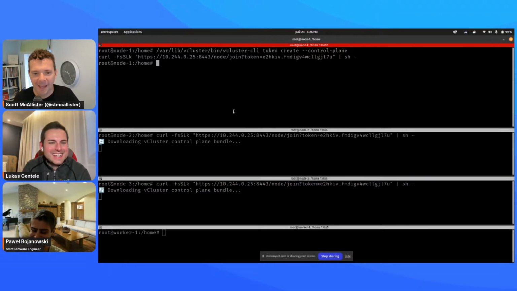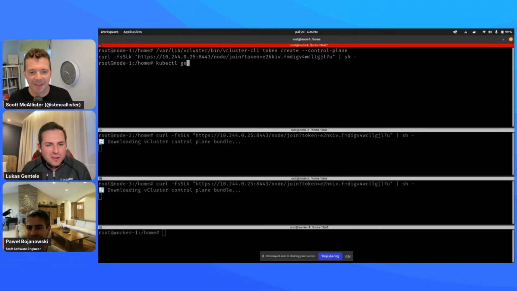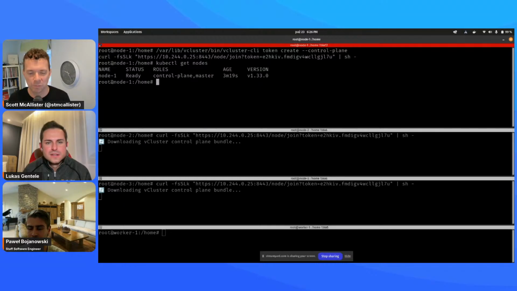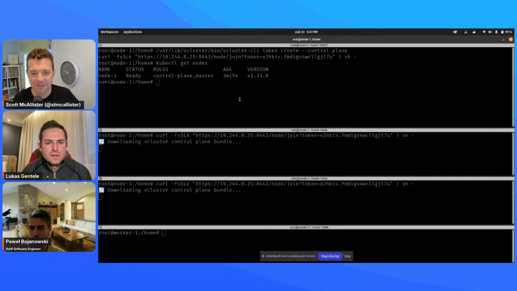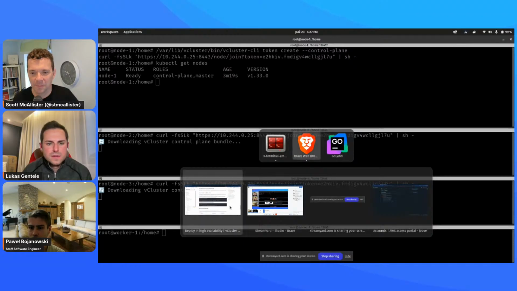I got it. So you have 3 VMs on your local laptop right now that you spun up, and that's the 3 terminals at the top here, right? Yeah, and actually there is a 4th VM, which I will also showcase, where you can join the worker node without the control plane. Nice. And maybe we can go to that directly.